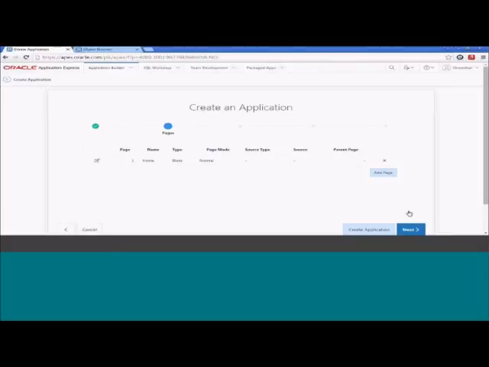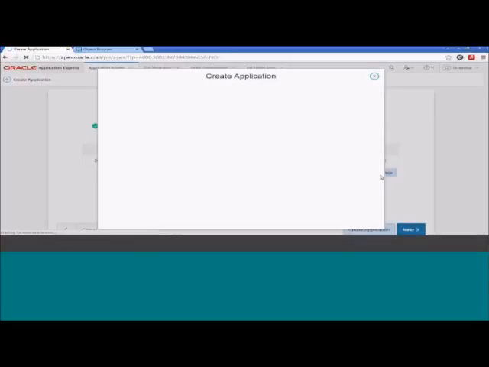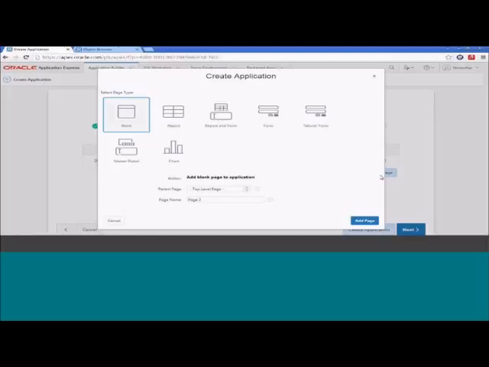So this is the second stage. Second stage is, once you've created the application, it is going to have contents, and contents will be on a web page, right? Now you click on add page, and here you choose what type of page you are trying to build. Are you building a reports page or a forms page, or chart? What is it that you're trying to build? So let's choose this, report and form.